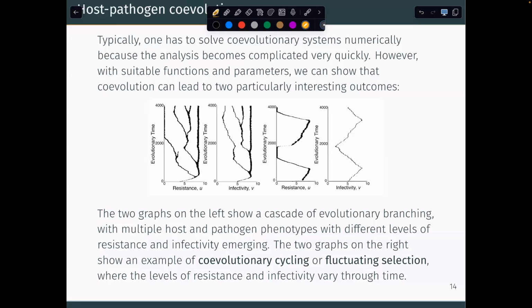The other interesting thing on this right-hand side is that resistance initially increases, but then it gets to a point where it's too costly, and so now we get selection against resistance. Here, infectivity basically tracks resistance. This process can go on indefinitely, with resistance increasing, then infectivity increasing, resistance decreasing, then infectivity decreasing, and then starting again. It's a little bit like, if you're familiar with Lotka-Volterra models, predator and prey cycling in an ecological sense, with our predator tracking our prey density. You get a similar thing here with our pathogen trait tracking our host trait.